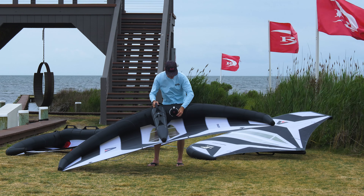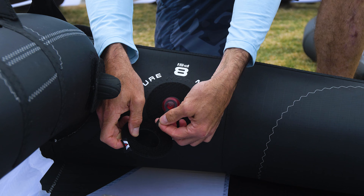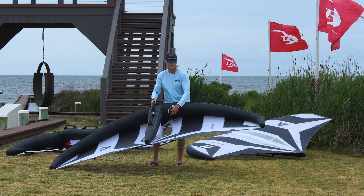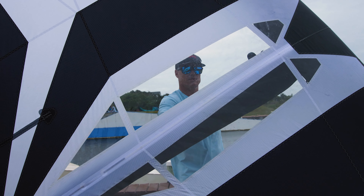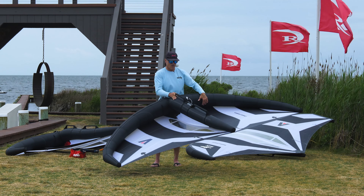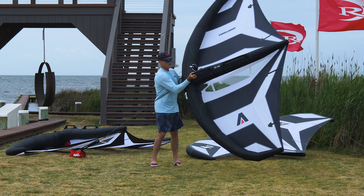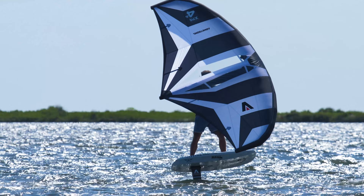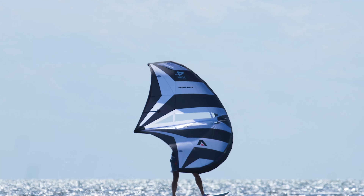The cover is attached with Spectra — a super durable line — and the cap is also attached with Spectra, making it really easy to swap out if you break the cap. On windows: a lot of wings put in windows as literal window dressing, but Armstrong put in a full window where you can see the struts — not too big, so you can see over the strut and through the entire window, upwind or downwind. This is the first window that provided tons of visibility without making the canopy feel bagged out.